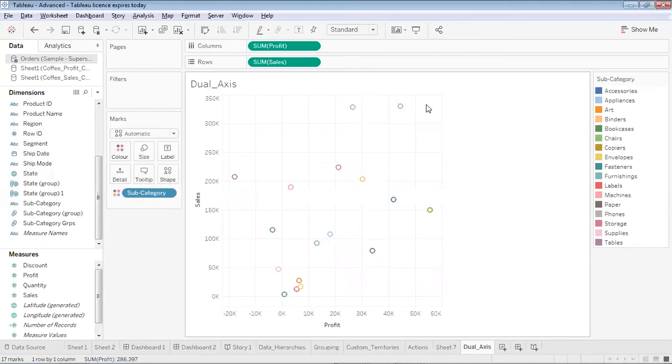We have drilled down from category to subcategory. The one point which was there initially has been granularized from the normal data source level up to the subcategory level. If I would like to drill down further, I can add product names also over here, and this will be drilled down further.